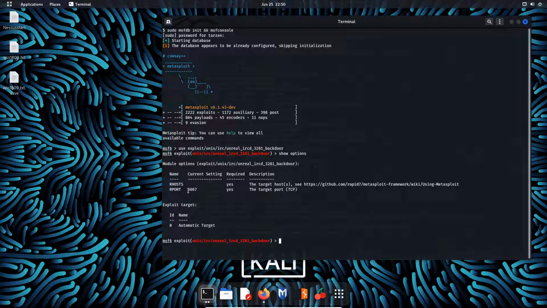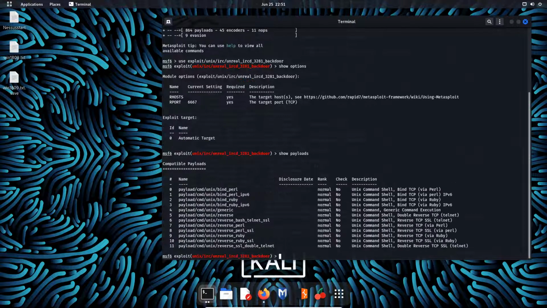So we have the remote port, which is TCP, and there's the port. It looks like I set the payload first. So here are all of our payloads. And then let's do our host, which is the remote host, and that is 10.0.0.96.